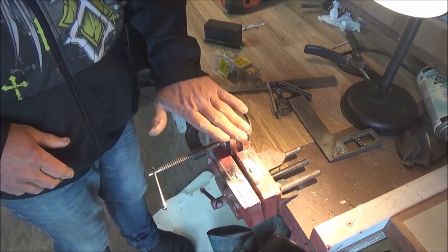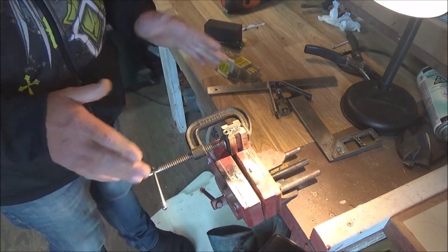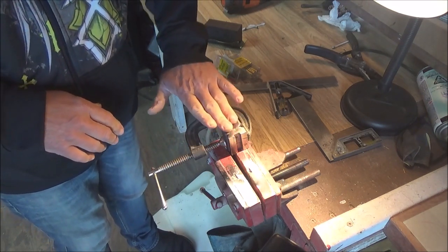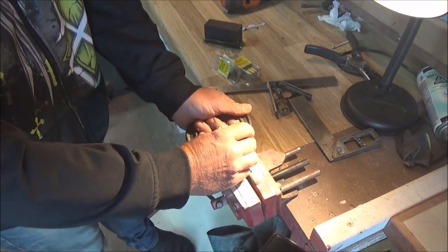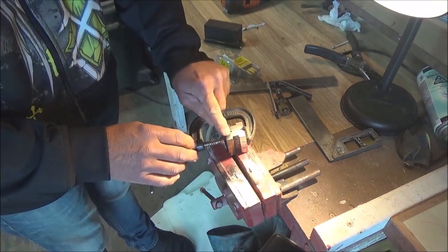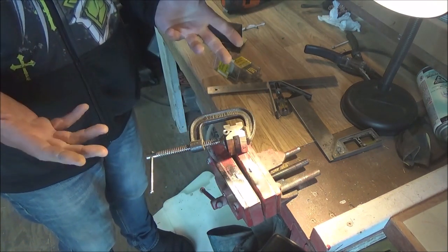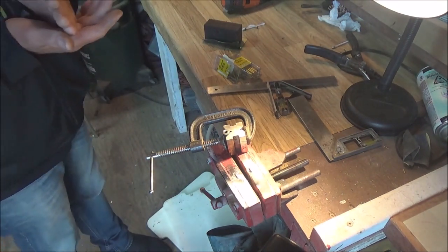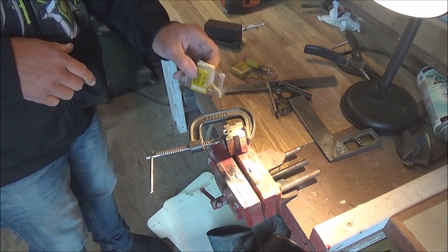And then we can take a nice fine file. You want a fine file. And you file that off until it is perfectly flat and even. And you check the rotation. Make sure that all your edges are flat. Once they are, then you know that you've got a definite 90 degree dead face on that. Then I would go ahead and start crowning.